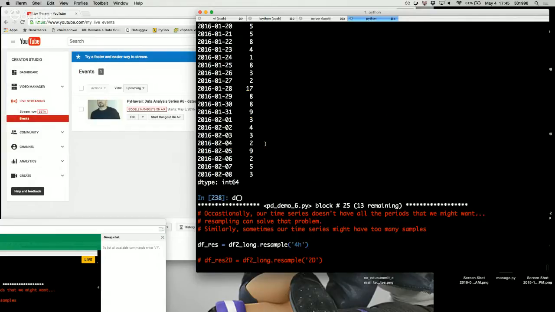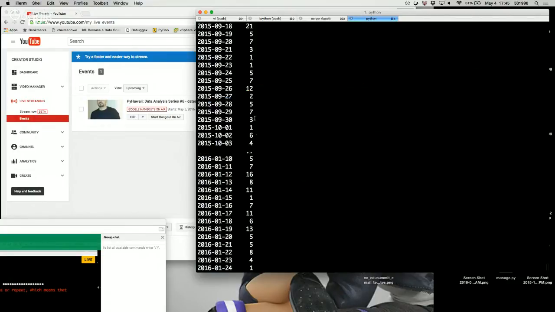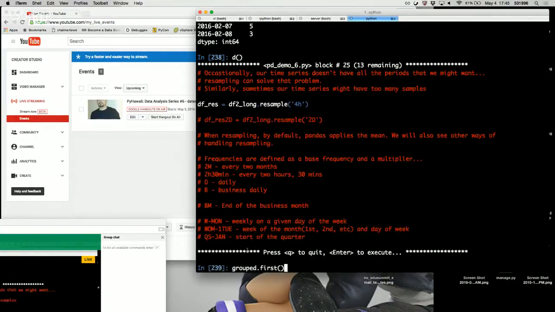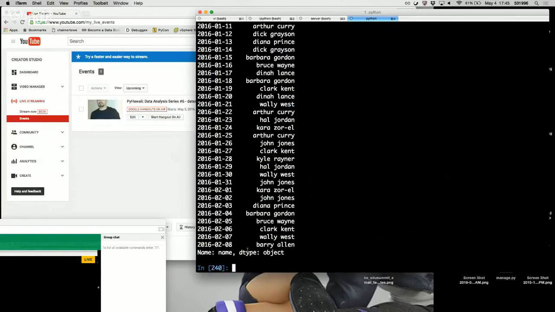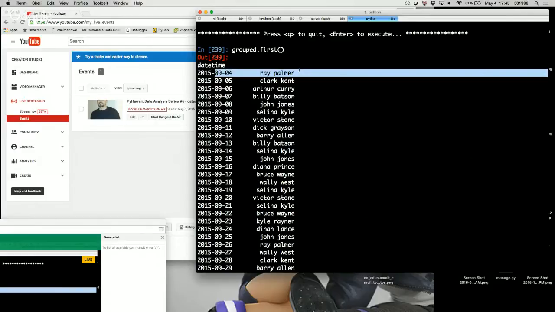There was one other thing I wanted to show you about the grouping. I want to take a quick look at the first record from each group. And again, I have a whole other class where we talk about grouping, so we're not going to dive too deep, but I can look at each group. I can look at that one group that started on September 4th and say, show me the first record out of that. And that can give you an overview of what your data looks like. There's a whole slew of ways to process each of the groups. All right.